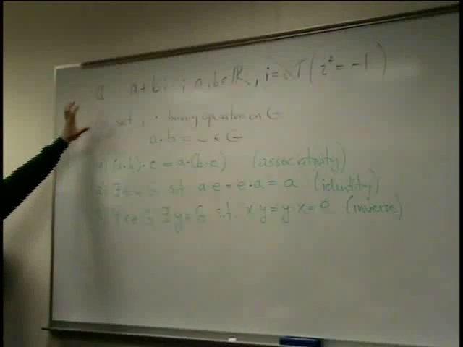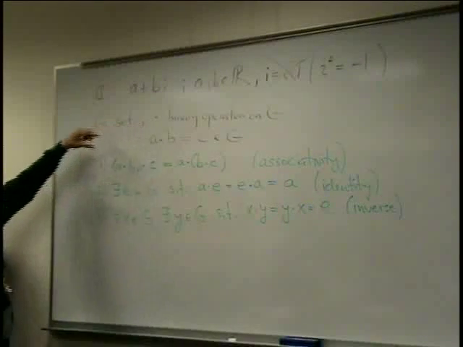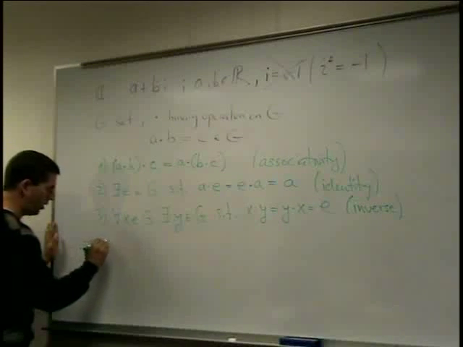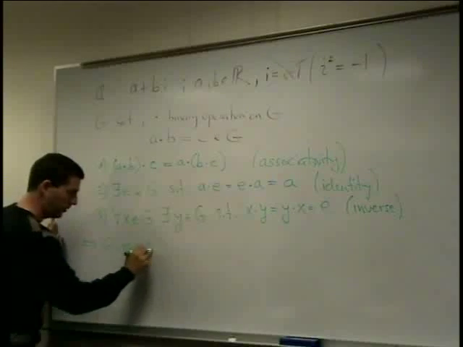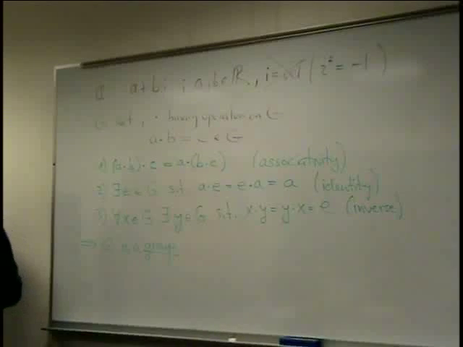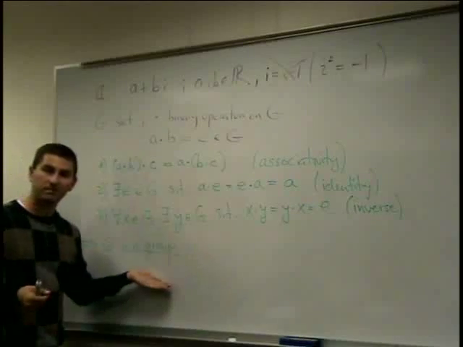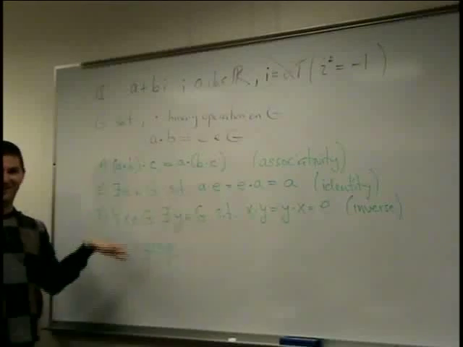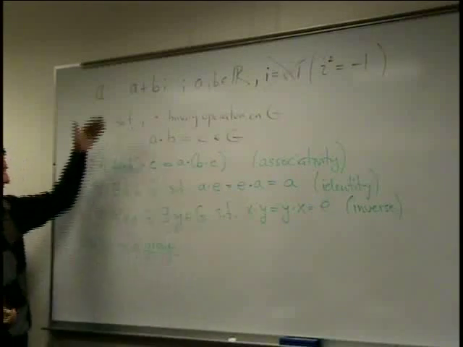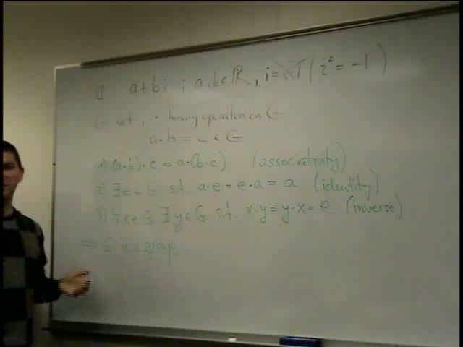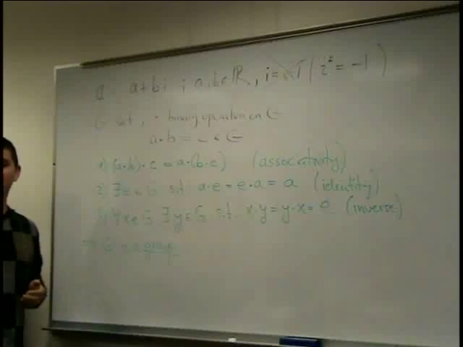So if you have a set with a binary operation and it satisfies these three properties, then we call G a group. And if you want to know what I do for a living, I study something very much related to group theory. I study objects that satisfy this, which sounds like it's not telling you a whole lot. I mean, there's not a lot of assumptions here. There's a huge field all devoted to studying these things called groups. And they're incredibly important. Well, they more or less control the universe.